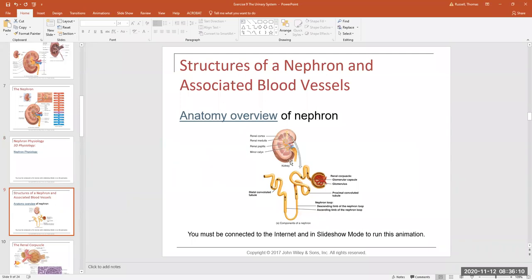But before I move forward, let's go over the nephron since this is a little bit bigger right here, and I can show you the parts of it. The nephron is made of two main things. The round structure is called the renal corpuscle. The squiggly tube everywhere is called the renal tubule. But the renal tubule has specific names for different parts of it that you have to learn how to identify. So let me explain how you're going to remember which part is which.